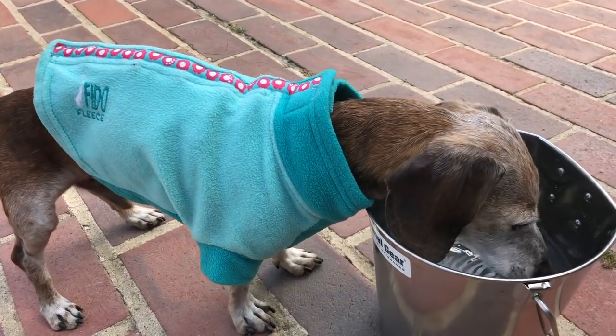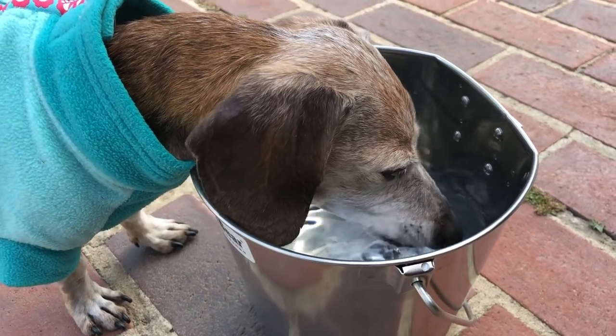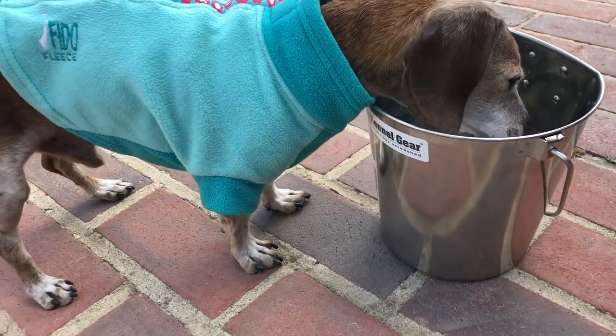I think it's just a fantastic product. If you love dogs and want the best for them, this Kennel Gear stuff is, in my opinion, the best I've seen for that — I've never really seen any other products that even come close. The plastic buckets everybody uses are really junky: your dog can chew on the plastic, get hurt, knock it over and make a mess in your car. Cleaning up water is a disaster because it's going to mold, it's going to smell. This avoids that.